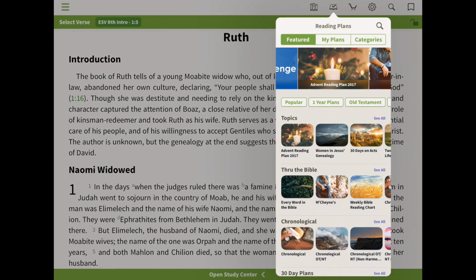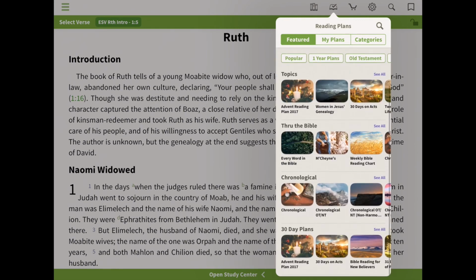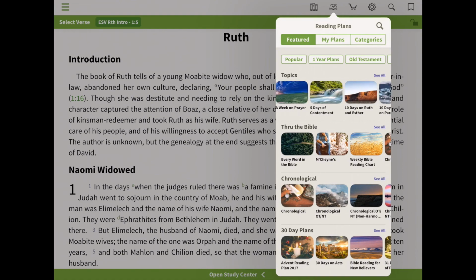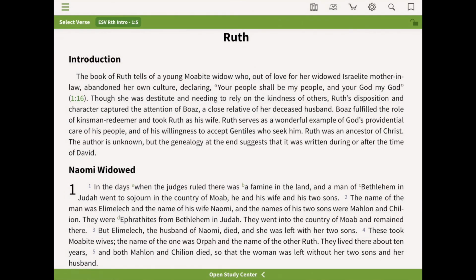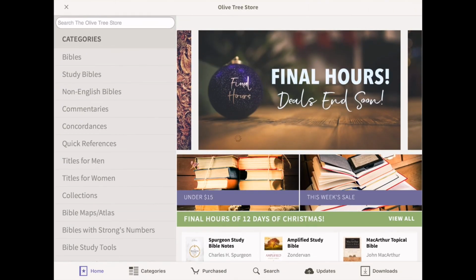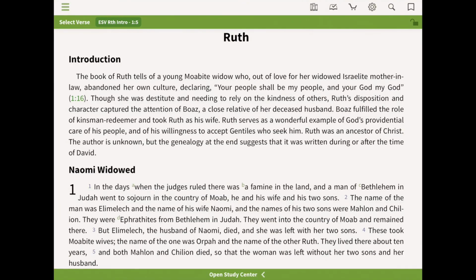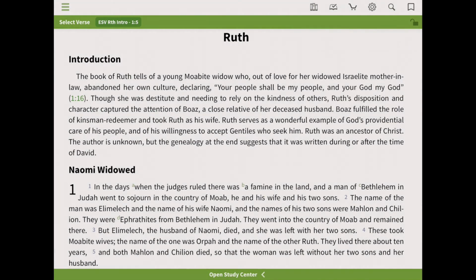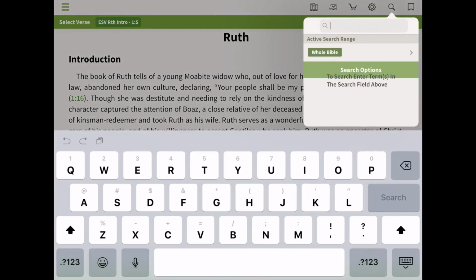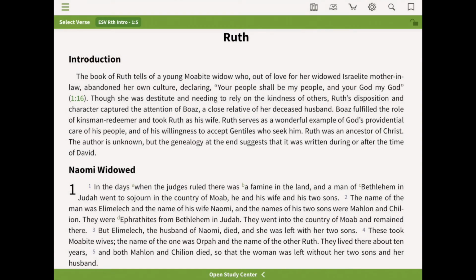I believe this is something new in the app, and you can just go through and add a reading plan that you like to follow. You also have your store. You can buy directly from the store. And you have your settings here. I'm going to go through that as well. And your search and bookmarks.